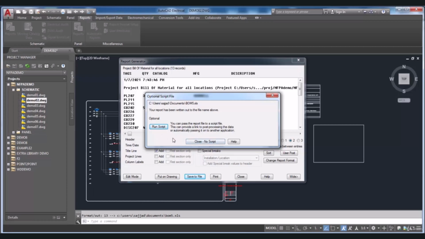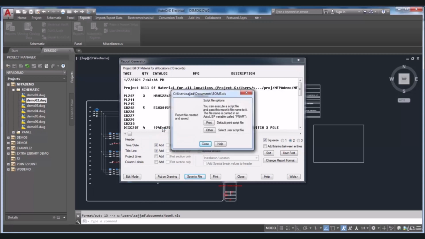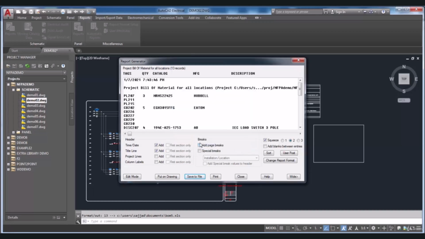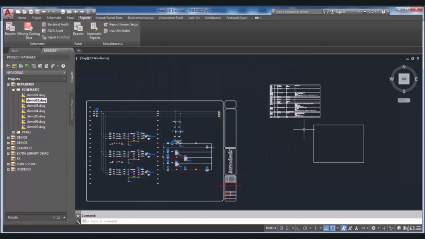After selecting Run a Script, you can print your script or select the other options. In the last step I'm going to close the dialog box because I don't want this option and then to see the final result, I'm going to close the Report Generator dialog box.